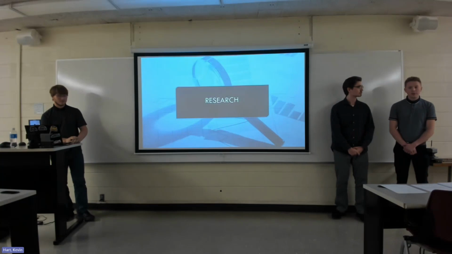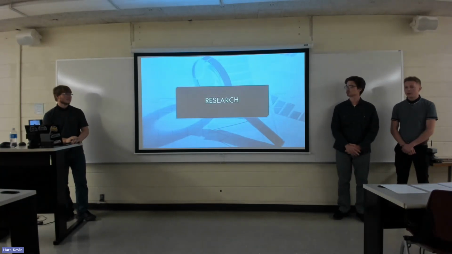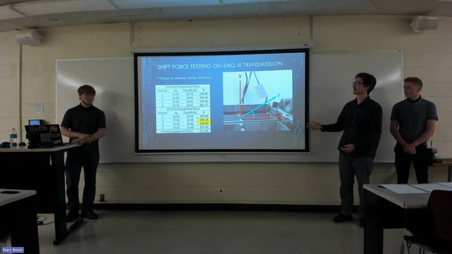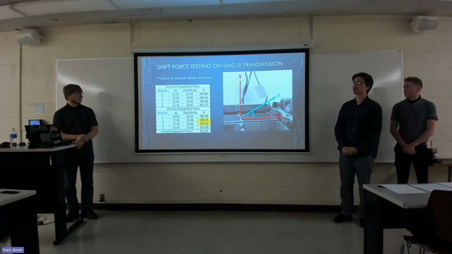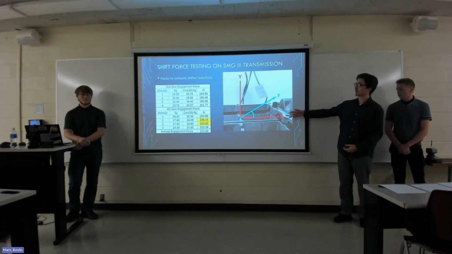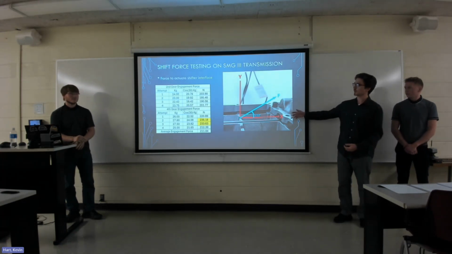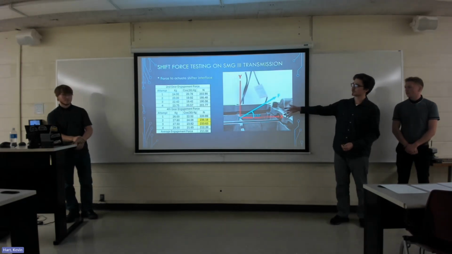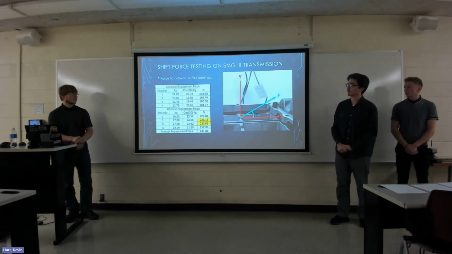Prior to beginning any physical design, we first needed to research what all goes into a well-rounded shifter. So conveniently, Ryan actually has the SMG3 transmission. So in some of the first 2 weeks, we measured the force through a handheld scale. We used this at an approximately 30-degree angle, and we attached it to the shifter interface. And on the figure table to the left, you can see all the values for forces calculated through these. And we noticed a peak value of 233 to 236 newtons. So we used these calculations for further development.